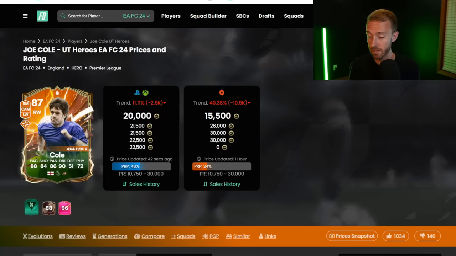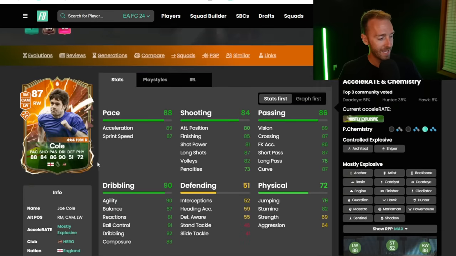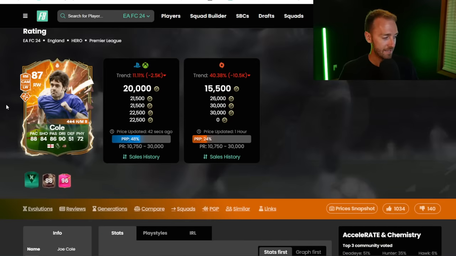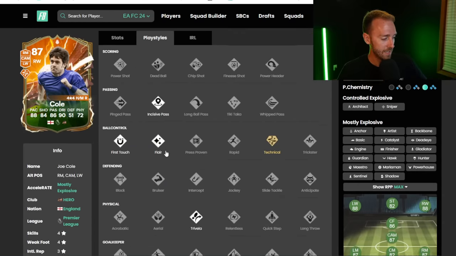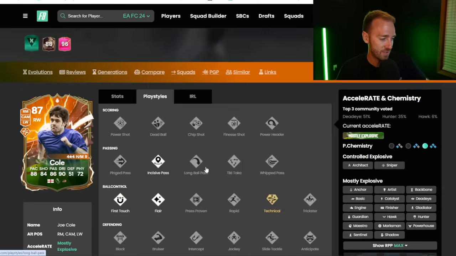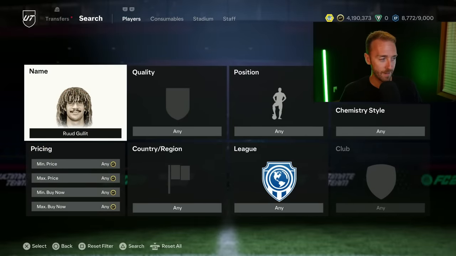Last year, early on, I was lucky enough to pack Joel Cole. I think he was like 300 or 400K. Yeah, 300K at the time when I packed him. And he had technical plus. And that was a super overpowered playstyle plus last year at the beginning of the game. Is Joel Cole going to have that again? Or are they going to give him like First Touch or Trivela or something like that to start off the year? That's one thing that I'm really, really intrigued about and interested in.